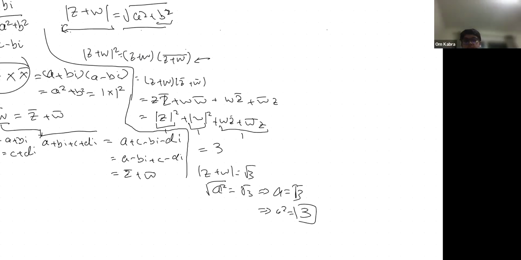Yeah, what if Z and W are both equal to 1? So wouldn't it give you 4 as the answer and that's more? If Z and W are both 1, then this condition is not satisfied because of the conjugate. So this part is not satisfied and this equals 1. Wait, never mind. I didn't know it was plus. No, yeah, I thought it was equal. Okay. Is there anybody else with a question? Okay, I'll take that as a no.